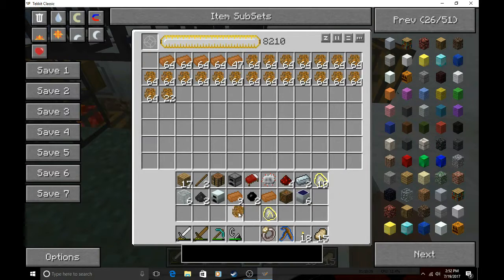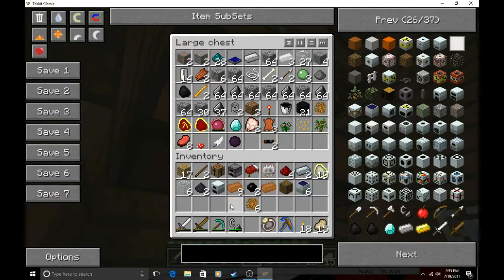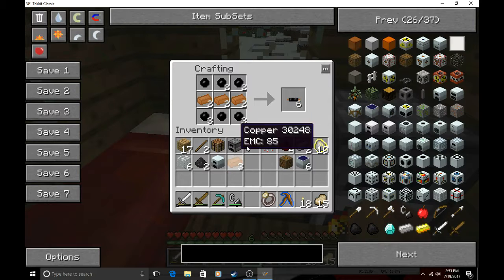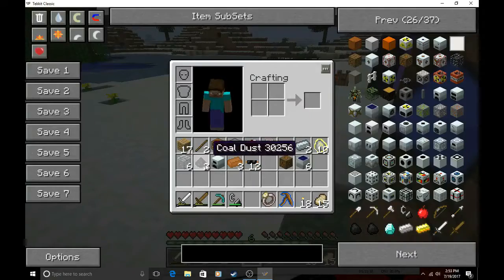1, 2, 3. Okay. 1, 2, 3, 4, 5, 6. And then I can fuel. Sticky resin, copper, sticky resin, okay. We've used up all of our coal. But we're gonna do it. Six more. And that's still running, and then we need more coal dust.